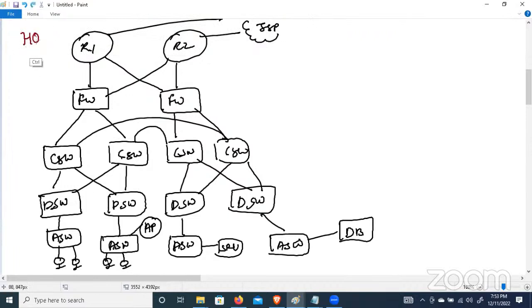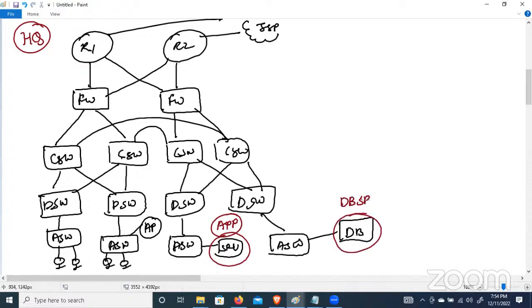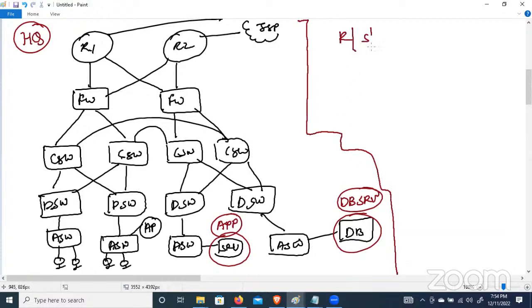This HQ has some servers. This one is my application server, this one is my storage server, and this one is the database server. So basically, this is the topology we use in my head office. In this topology, we implement routing, switching, security, some firewalls, some load balancing, and multiple other things.